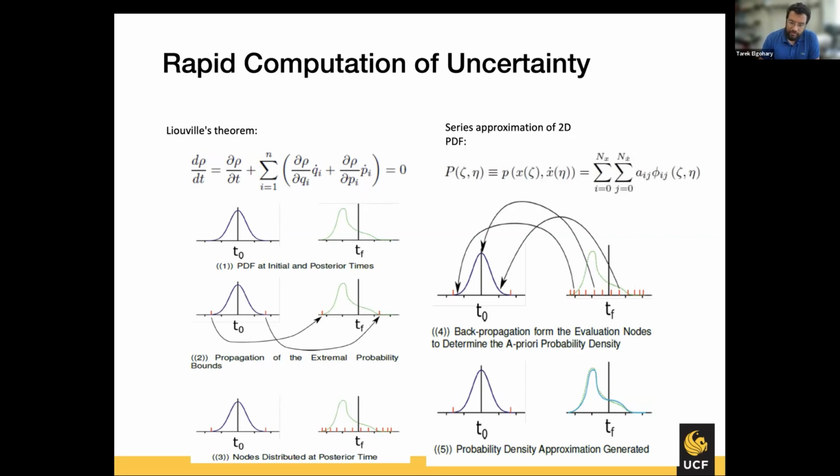Between that, I have to also propagate the uncertainties of that object. Now, in different fields, uncertainty propagation is dealt with differently. In astrodynamics, we have to go to very, very high fidelity approximations. We have to go beyond 3 sigma all the way to 6 sigma, because usually we compute probability of collisions at a 1 in 100,000 chance. And if this happens, there is an alert that goes off from Space Force to an operator telling them you need to maneuver your satellite, even if it is that low of a probability. So this is why accuracy is very, very paramount. Obviously, we're talking about a lot of money out there.